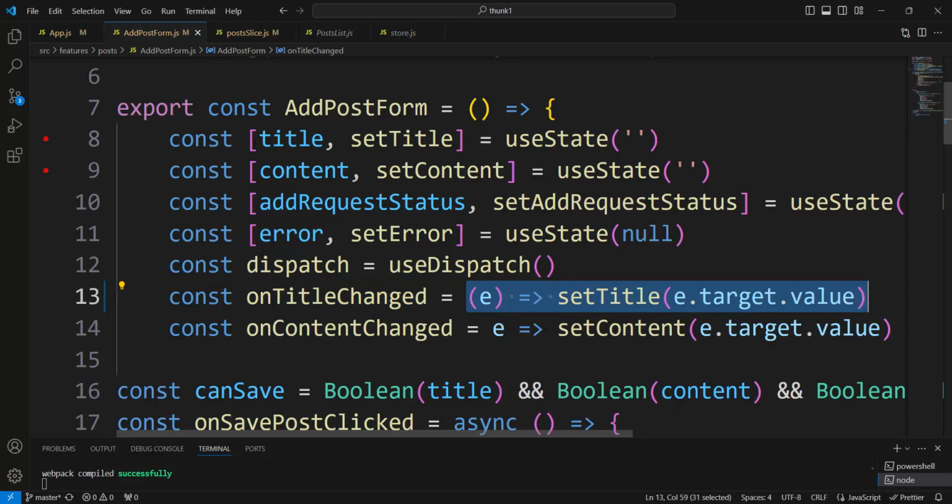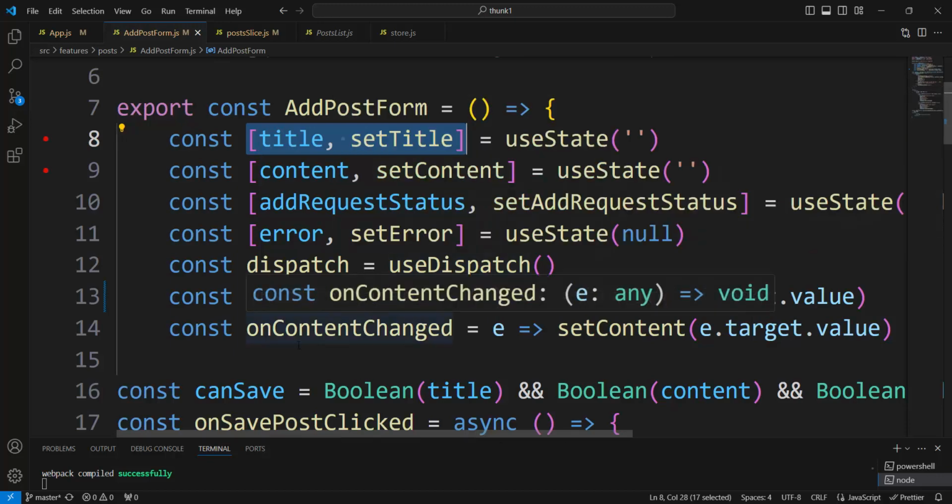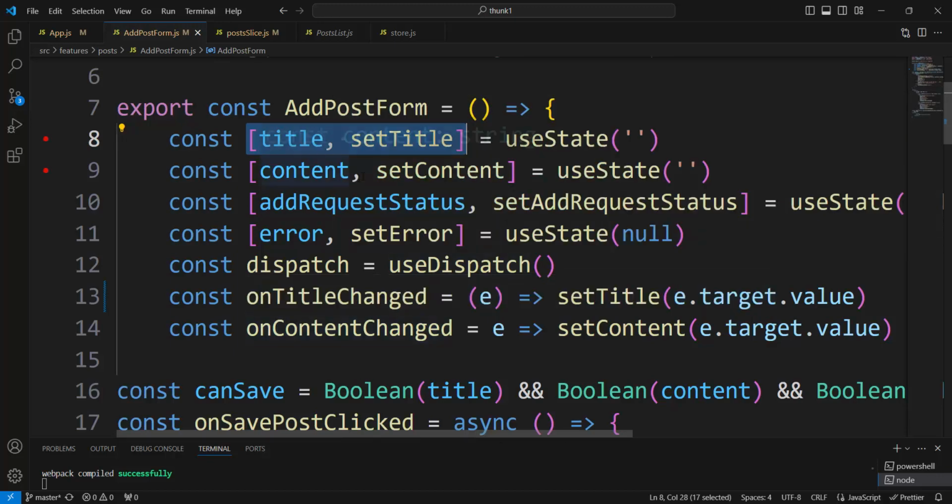Here we declare an array, and in the array title and setTitle, it is two variables. setTitle is a function, but the syntax here is like a variable. And the right side is useState.